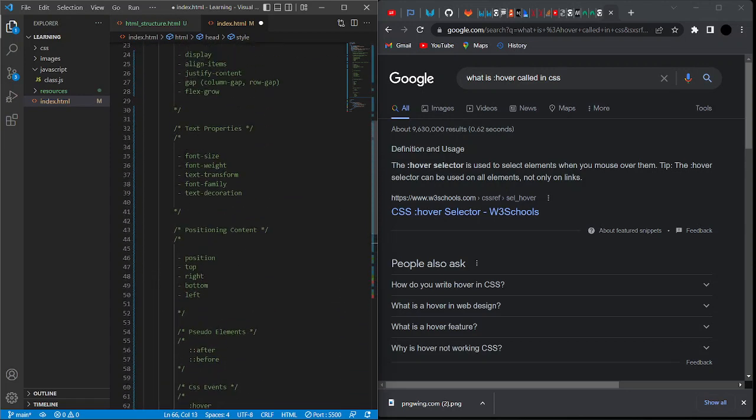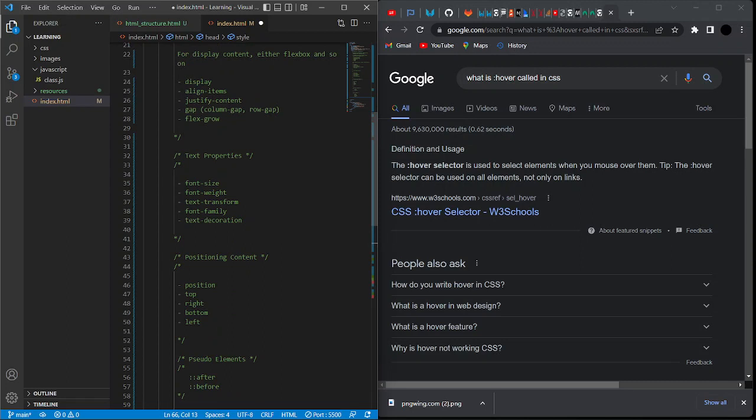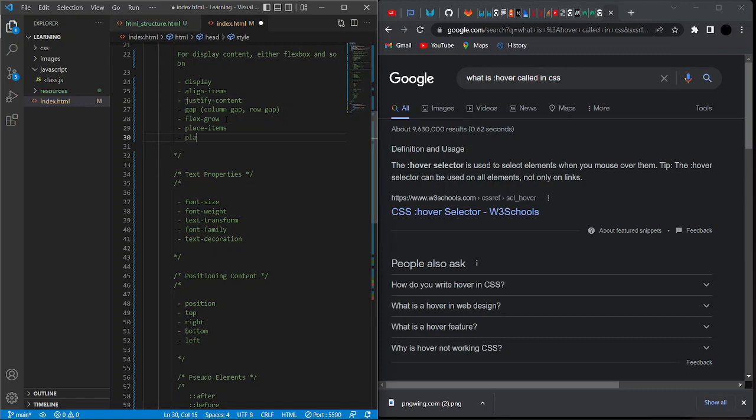So we have for displaying here: display, align items, justify content. And there's also display items, place items, and place content. This actually works with this. These two work with this.